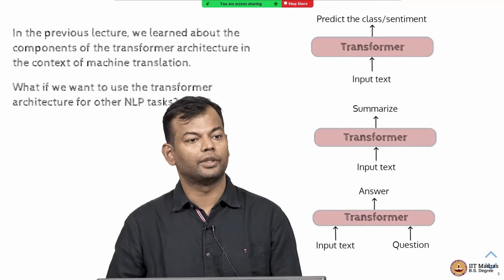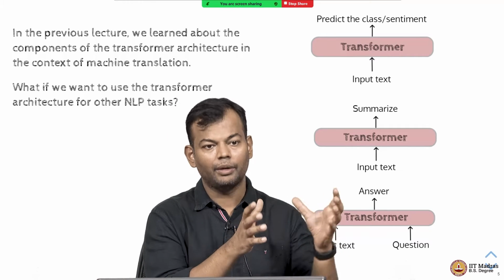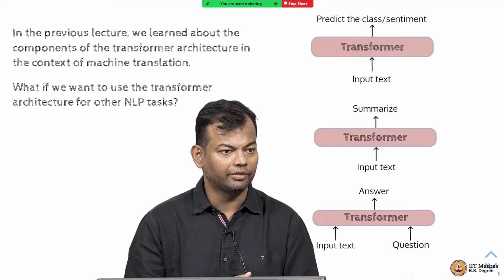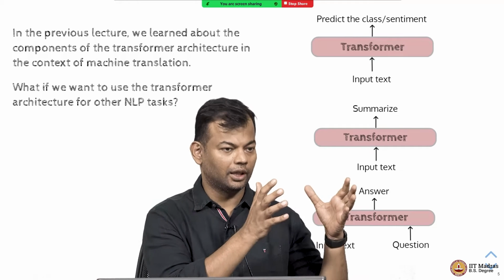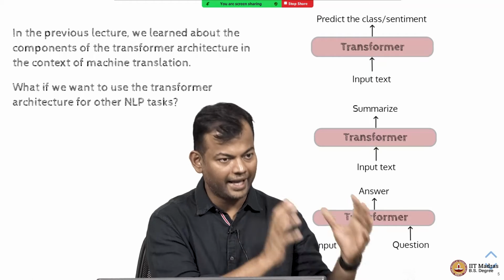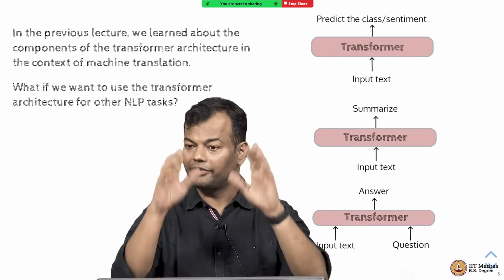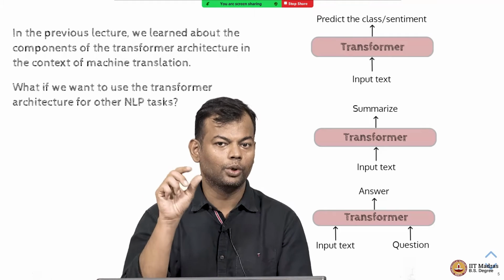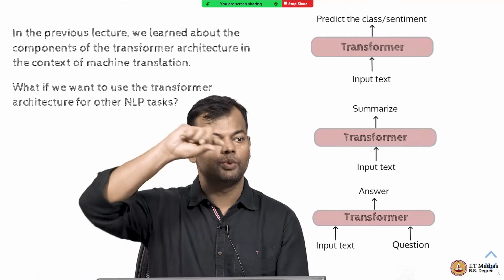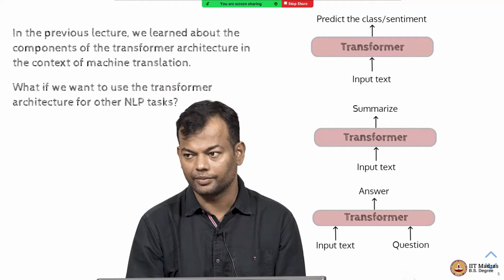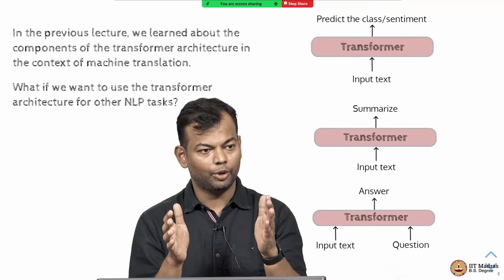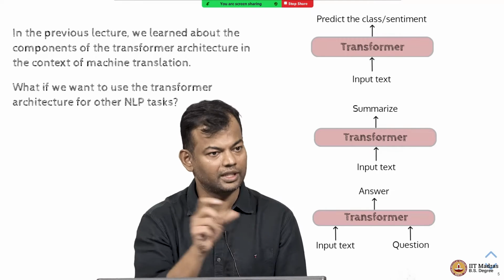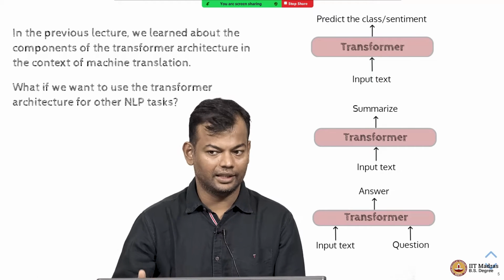And then you could also think of the task of question answering, where you're given a paragraph, then asked a question, and you need to highlight the answer in the paragraph, right? You could think of it as the input being the paragraph and the question, fed to the transformer architecture, which generates an answer, or just tells you which token among all these tokens has the highest probability of being the answer, or the sequence of tokens, right? So that's the other way you could look at it.